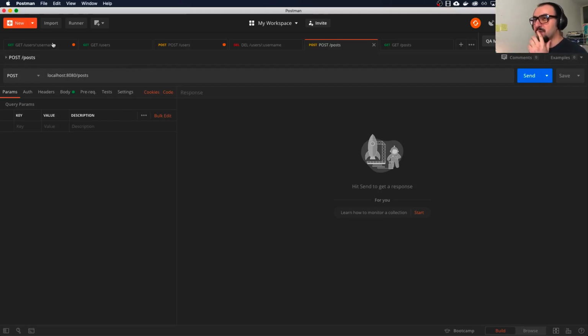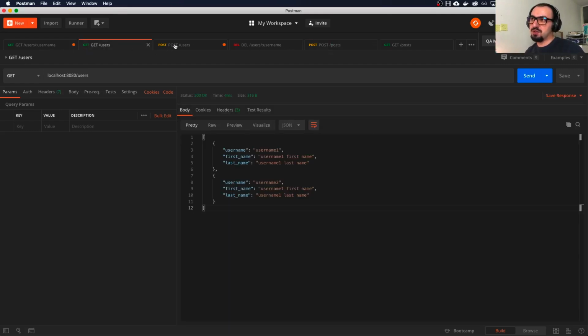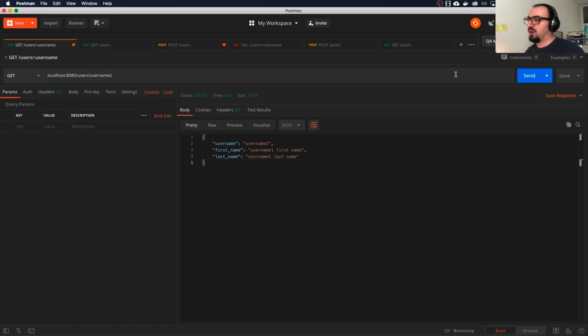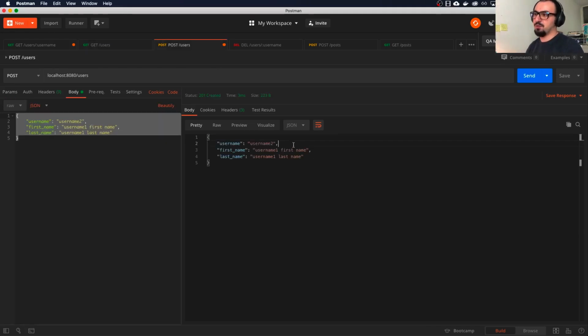If you are not familiar with it, Postman is a very useful tool for checking endpoints, testing endpoints, and saving them. As you can see, I have all these calls as tabs, so I can, for example, run this query and then jump to another one and run this one as well, to see how it works. Since it's an in-memory database, the previous results that I had before recording this video are gone. Every time we restart this server, we will need to insert new data. And since I have this POST implemented, for the sake of this testing, let's check.